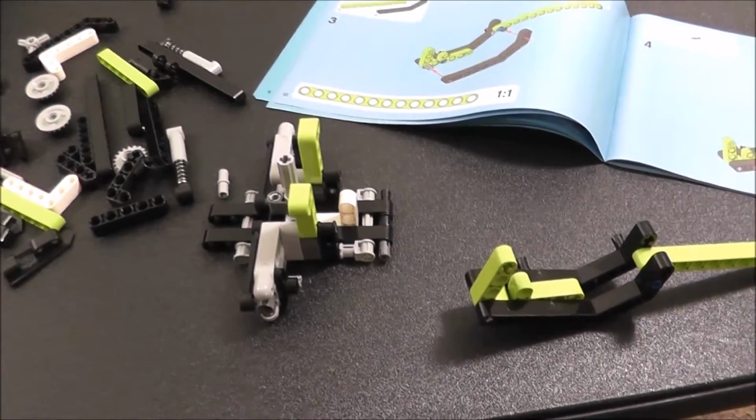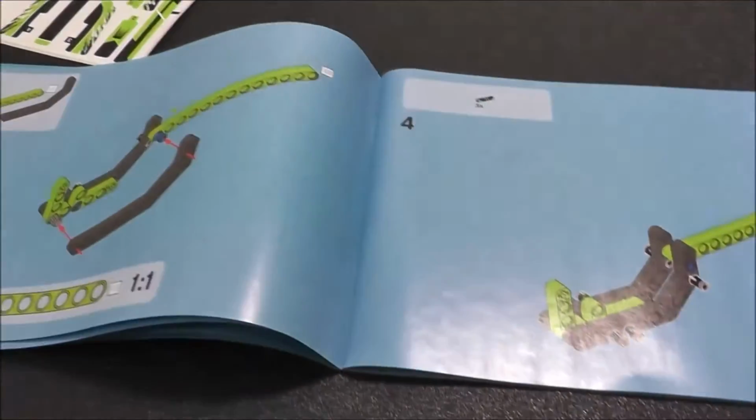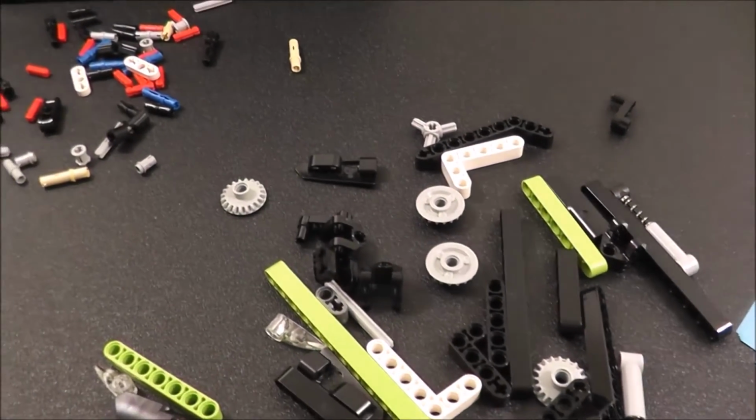At this point, I'm about a third of the way in. This is what I have built. This is the main piece, and this is the little side piece that I'm working on here, and this is what's left over. One thing about this Technic build is it's really taken me some time to put this together and to find the pieces because I'm not used to them. I've only done probably 3 Technic builds my whole life, but I'm really enjoying it, and it's a little bit more of a challenge, and I kind of just like the way that things are going together.